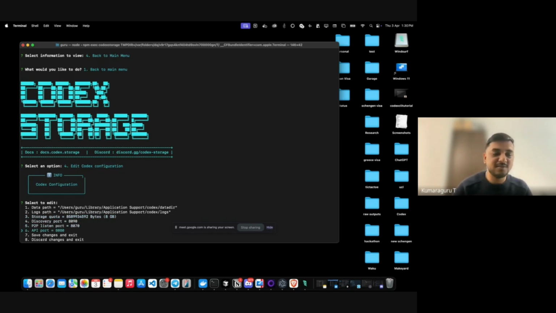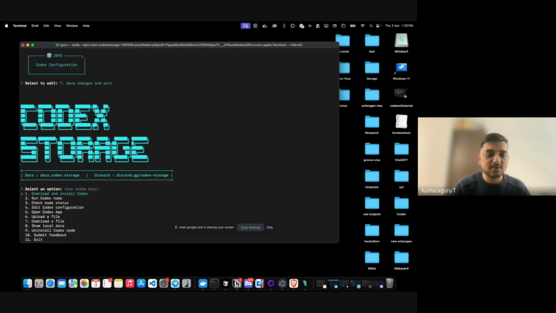But yeah, before we head there, I'll show you the other features available in the testnet. So, in the installer, you can also upload and download files using the CLI, or you can also use the Codex app, which I will be using right now.